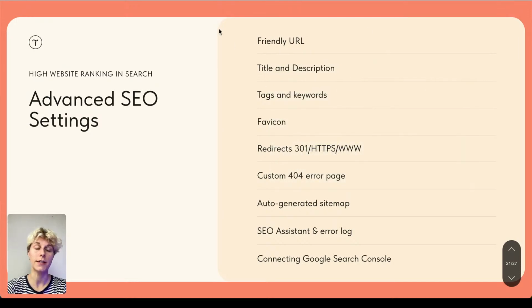For the SEO, so this is a big concern for all the marketers and for many people who are a bit skeptical towards the website builders. So on Tilda, first of all the websites made on Tilda are by default very nicely ranked by Google and other search engines. Why? Because of the block-based structure of the code, right? Because it's very well organized, because the page, as you can see, as a human being, consists of the blocks, but so does the code, right? And it makes it very easy for search crawlers to understand the information and to rank it accordingly.